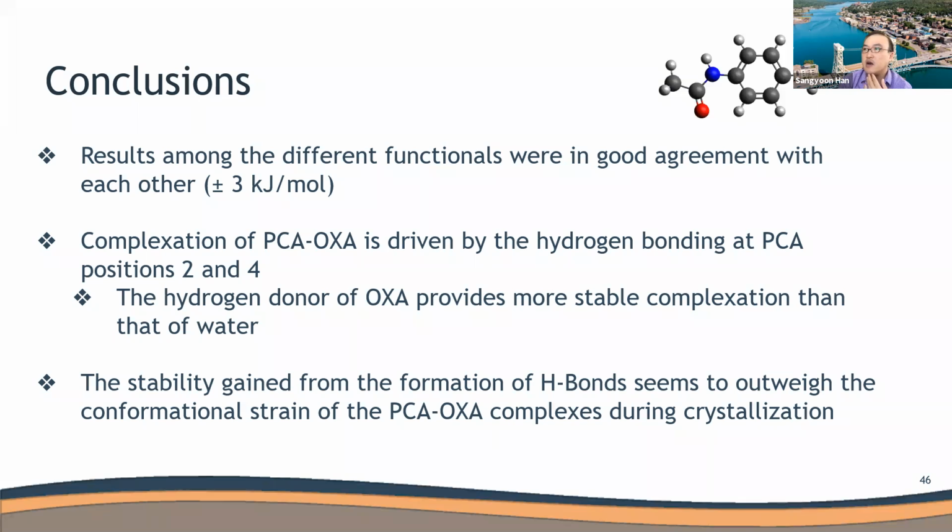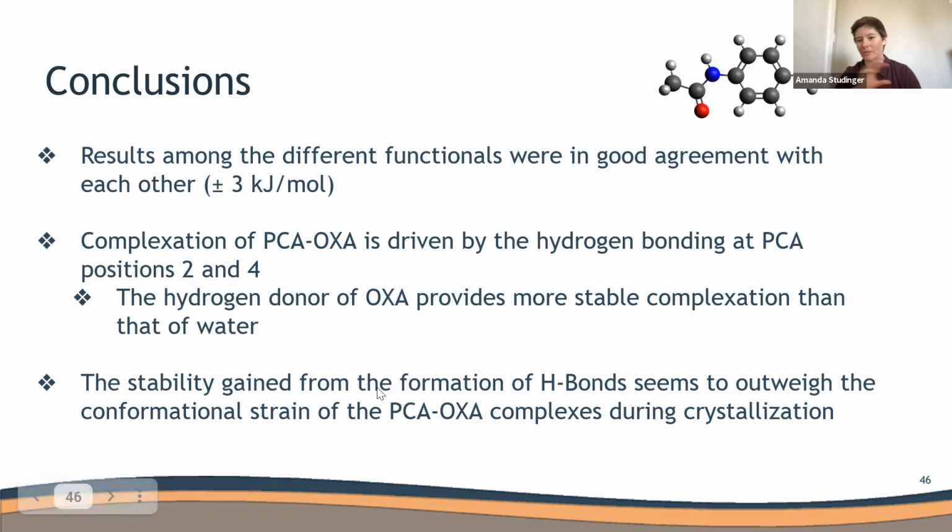So when you say the results among these different functionals are in good agreement with each other, that means that for the 5 functionals, they are showing a similar trend? Yes. For each complex, I did a calculation with that functional, and then I did it 5 times, and then compared the results that I had. And they were all very similar. Standard deviation was very small.